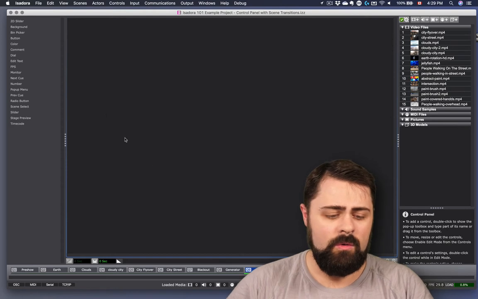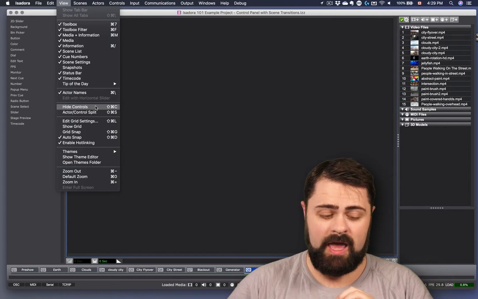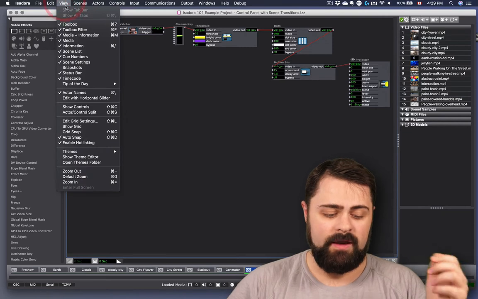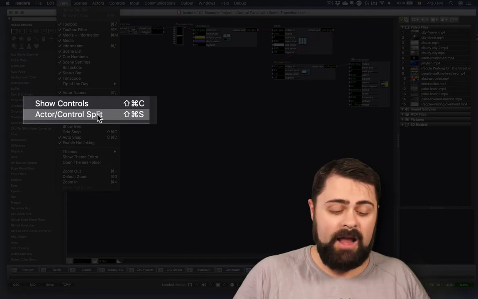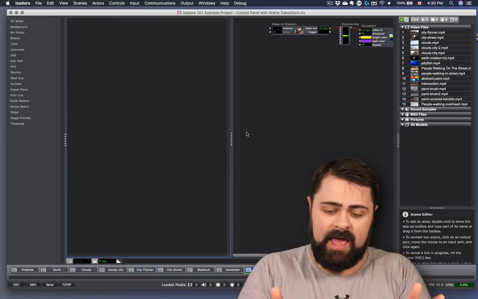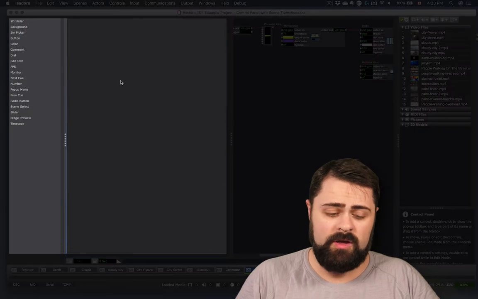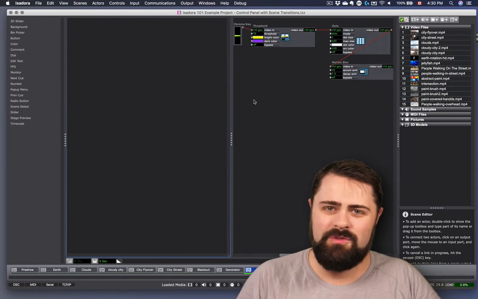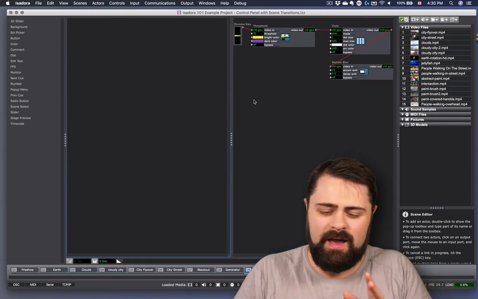To do this, we will go to View, and right underneath where it says Hide Controls, which is how we can return back to the main actor interface, we can find this other mode that we can activate whether we are seeing the controls or not, called Actor Control Split. And in this mode, Isadora splits in half. We see our actors on one side, and we see our control interface that we're building on the other. This can be one of those cases where having an extra large monitor can be pretty helpful to see everything that you're working on at the same time, but otherwise we can scroll around to find exactly what we want to edit.